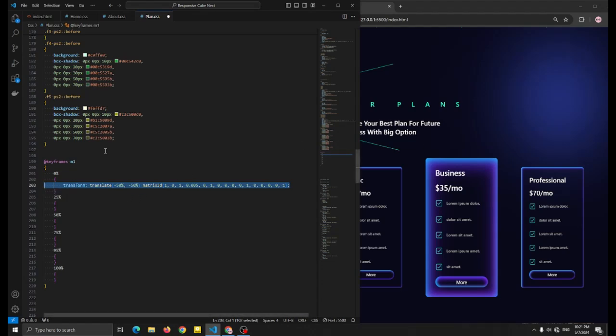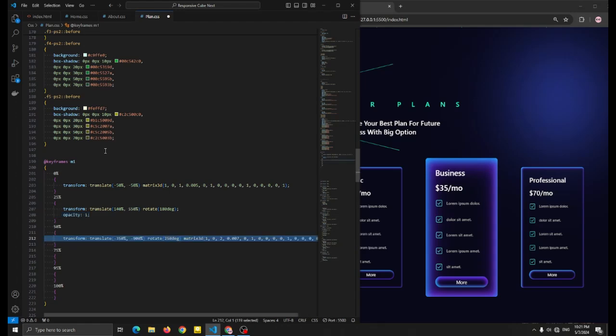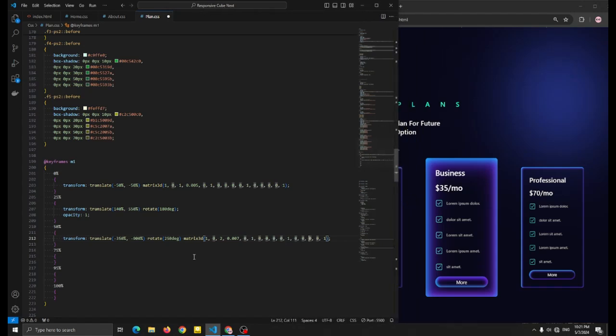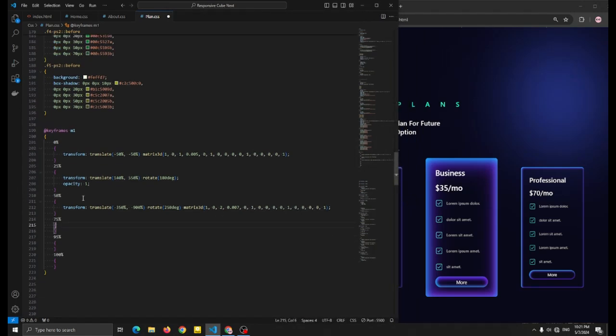So this is our first 0%. Now let me just add a 25%, this translate be 140%, and the 550%, and the rotate added here. There we go. And now let me just add opacity 1 to just show it. And in a 50%, I'm just going to decrease it instead of increase it. And we're going to add a rotate to just make the animation better. And also I'm just going to add this matrix 3D with this 7, as you can see it. So let me just show you. Okay, so this is our matrix 3D added with this.